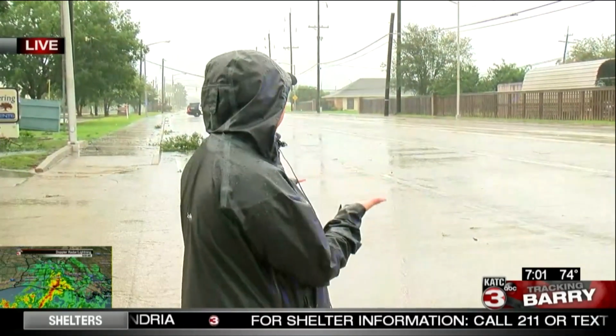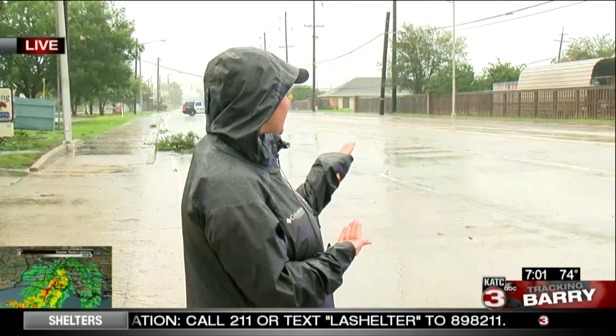This is just a reminder that even though the curfews have been lifted, it still is going to be kind of tough to drive out there. Obviously, you have the flooding to worry about, but these power lines falling down are not safe to pass either. We'll keep you updated on anything else we see here out in Lafayette, but right now, back to you guys. Okay, thanks. That's Abby Breidenbach live on Eras Landry.